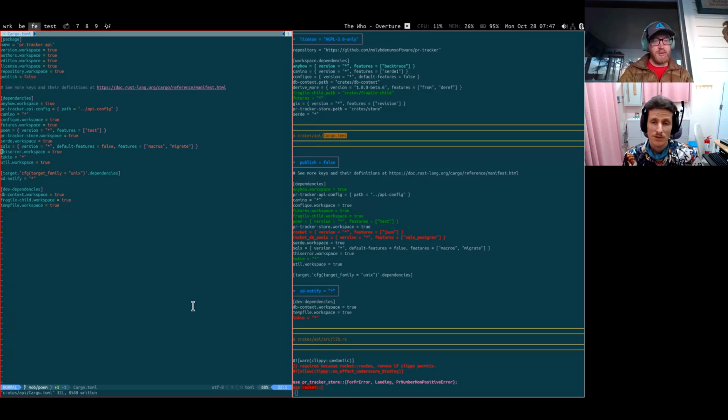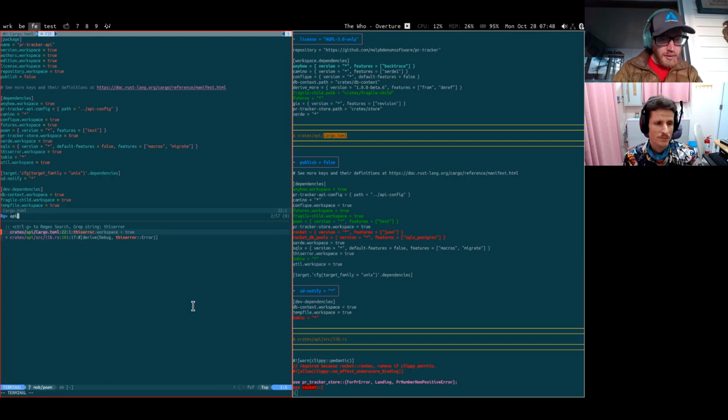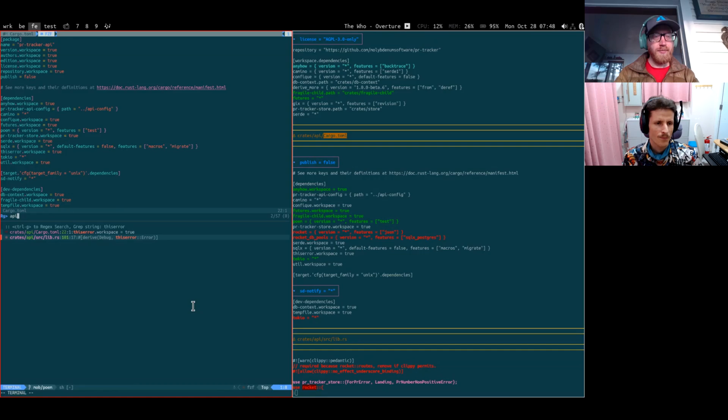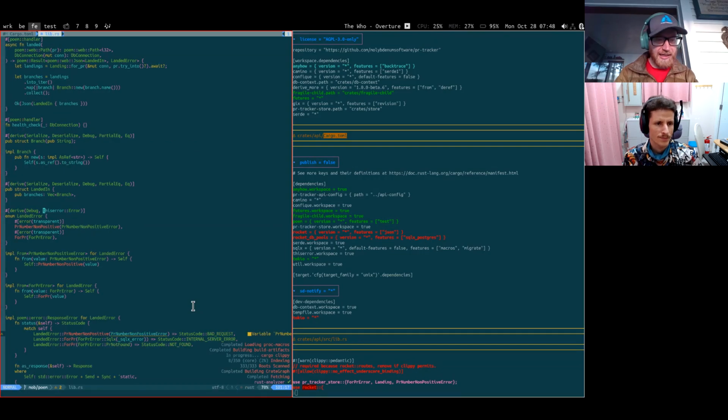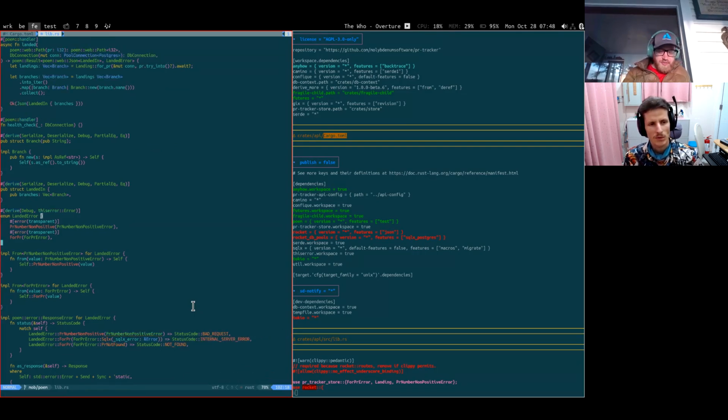Give us a search for thiserror in the API, please. There it is. API lib. Just one? On what? The error. But that makes sense because that's the only error that we return from our API probably. Yes, but that also might mean that we don't need thiserror. Maybe. How is it that the PR number non-positive error, we're not deriving thiserror on it?